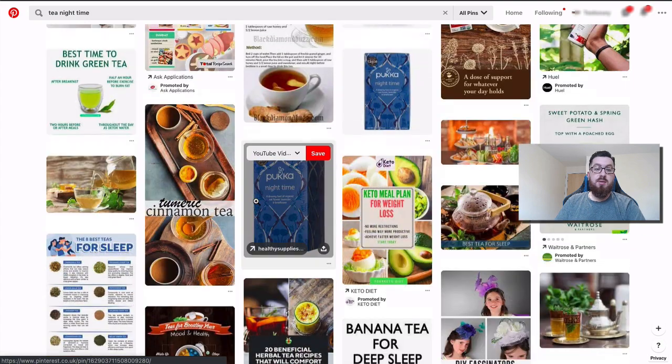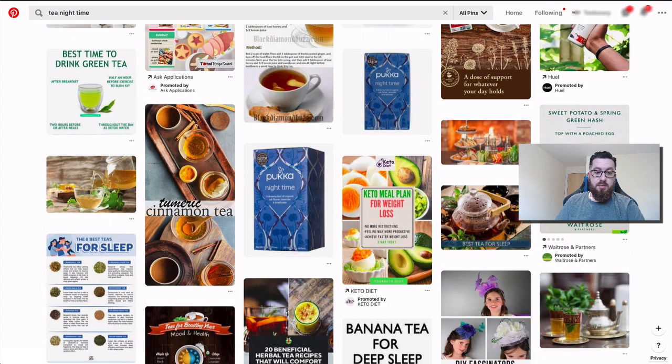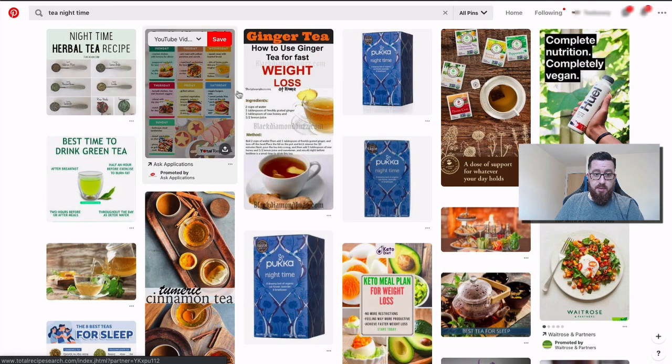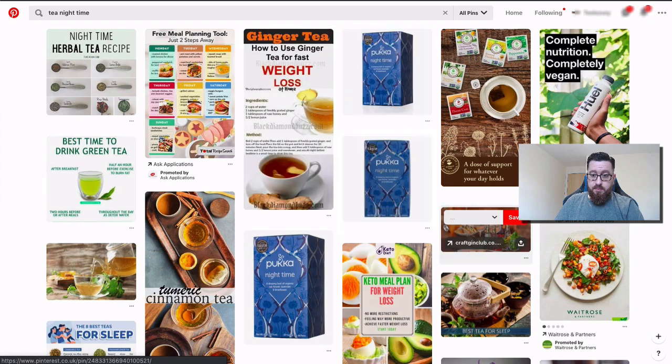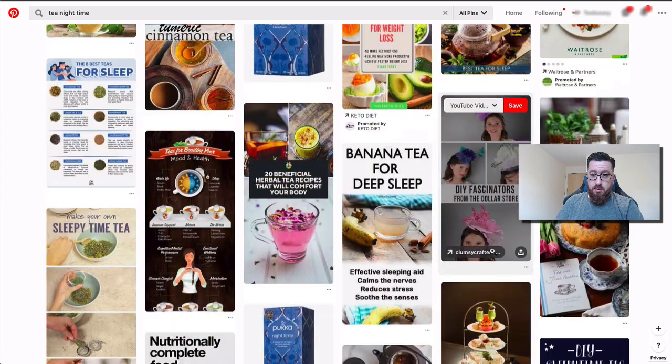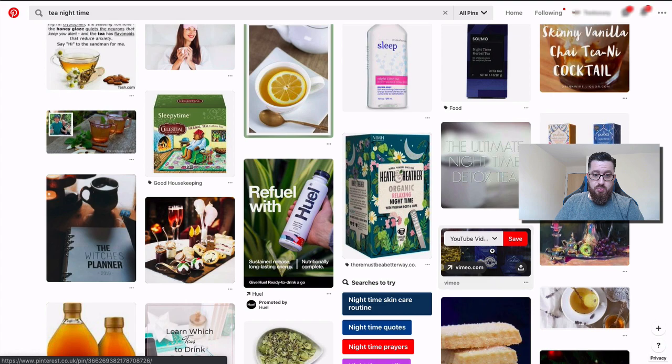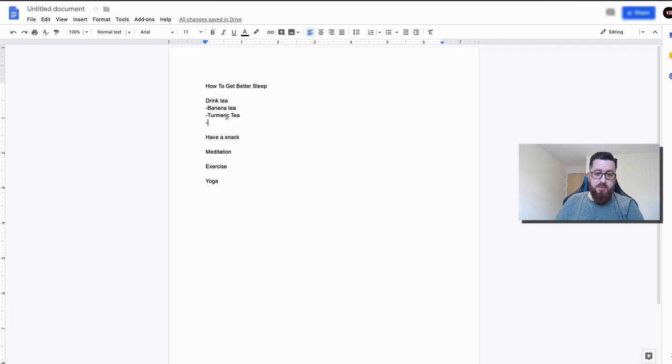You know, once you get a list, you could start searching Google, turmeric tea. So you could just do 2, you could do 3, for example. See if we can just find another one. Let's just, for the purpose of this, put in ginger tea, okay? Ginger tea, for the purposes of this demonstration.